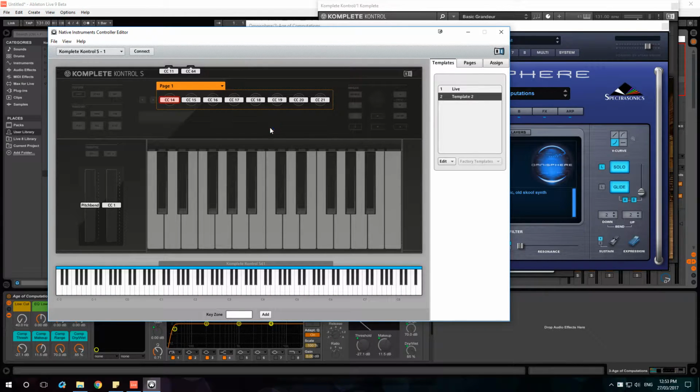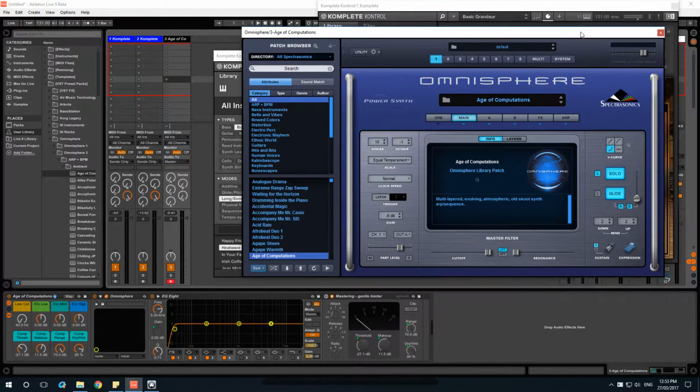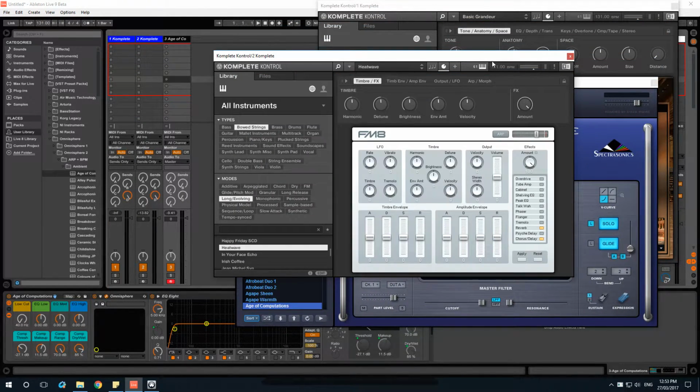So one thing to point out with the Komplete Kontrol keyboard is there's two modes that it operates in. There's what's called the Native Instruments Komplete Kontrol mode. Now that is evident by the fact that the little keyboard icon is lit up here. Basically that means that the controls and the LCD screen are mapped to this instance of Komplete Kontrol. Anything in here appears on the keyboard.